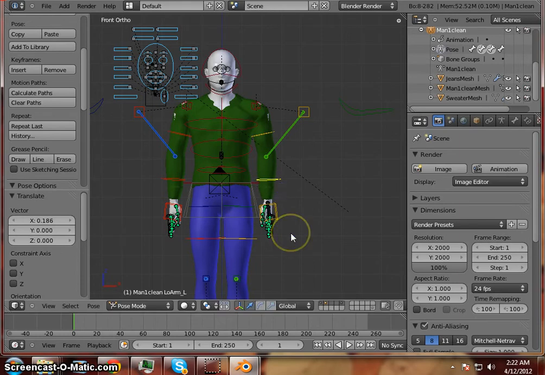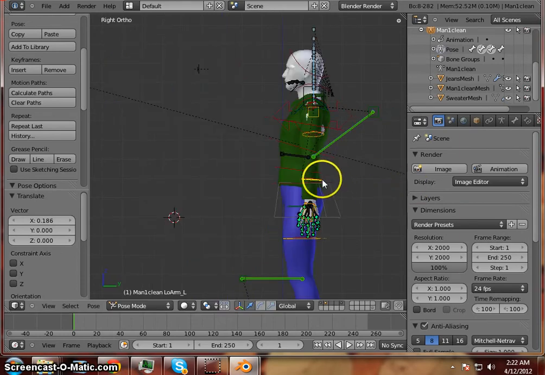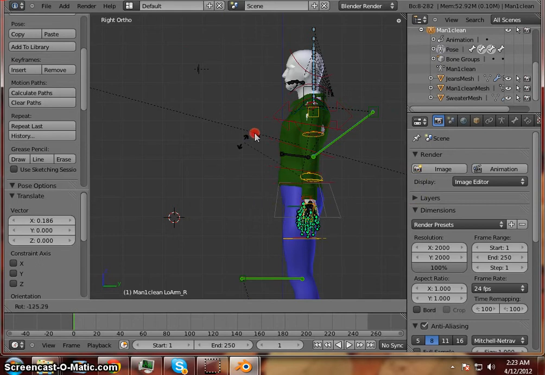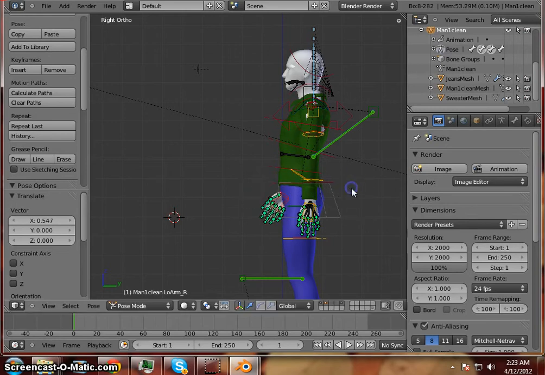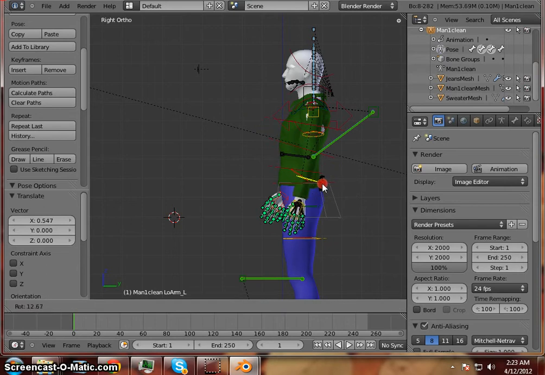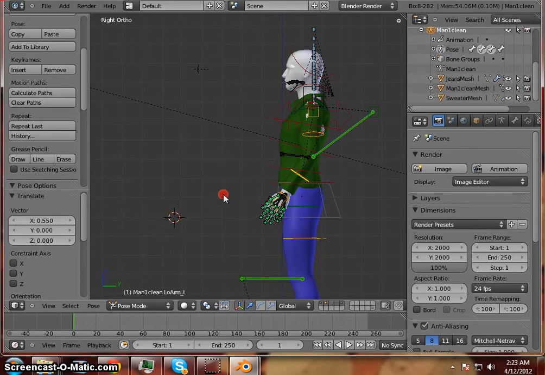And then let me go ahead and hit 3 on my number pad and pull my forearm up. Oh, see, that's why it's looking funny. I'm moving the wrong arm. That's okay. Left click to set it there. Move this one up just a little bit. There we go.